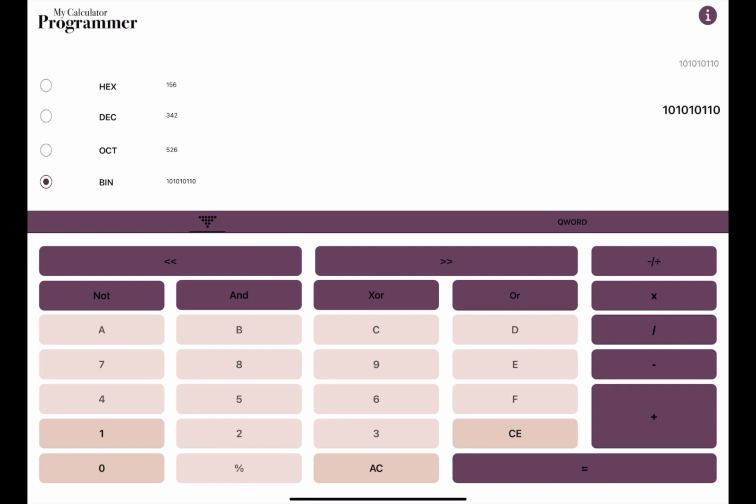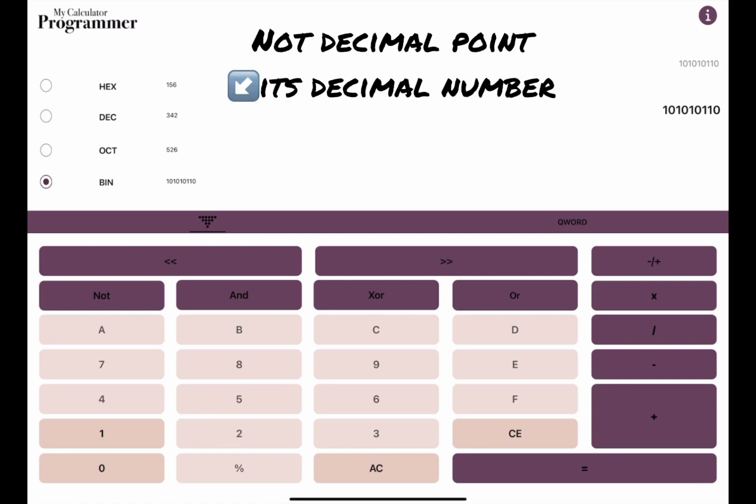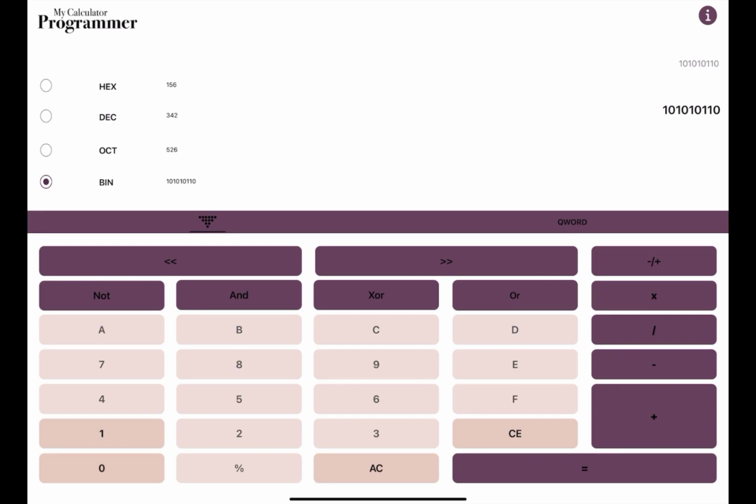The reason that the first 0 doesn't count is because we cannot add that 0. I mean, we can add, but it doesn't affect anything. It's actually 0 1 0 1 0 1 1 0. There should be 0 on the very left side, but the calculator will eliminate that 0 because it doesn't get any value from there, so it will just not count that 0. It will not display that 0 to us because it's useless for the calculators. So in the previous example, we had this binary number, and our decimal number we got was 342.